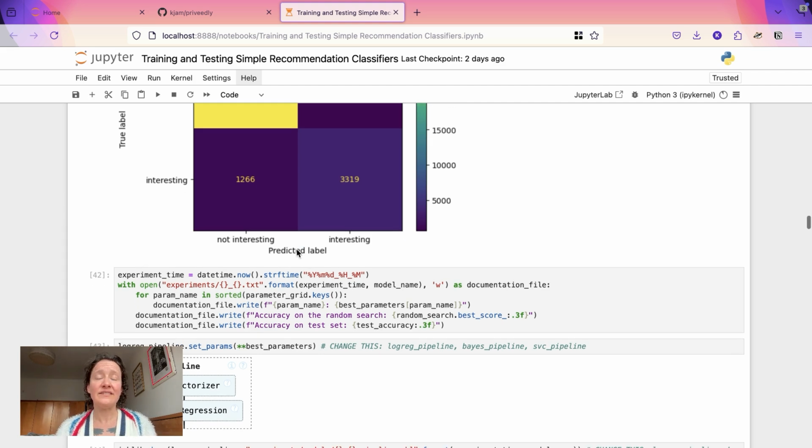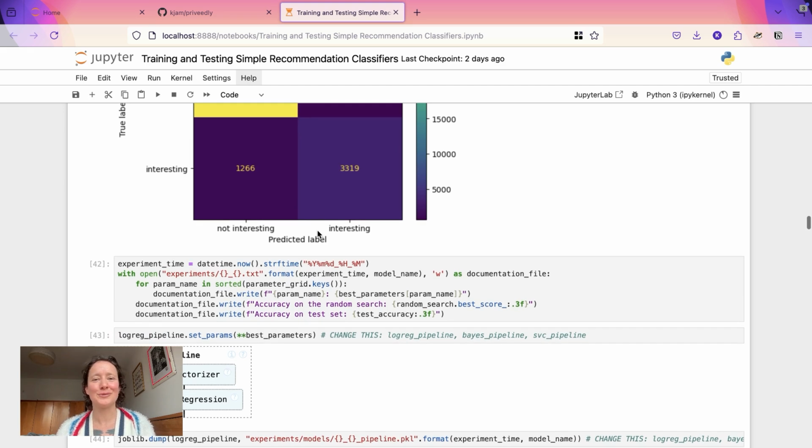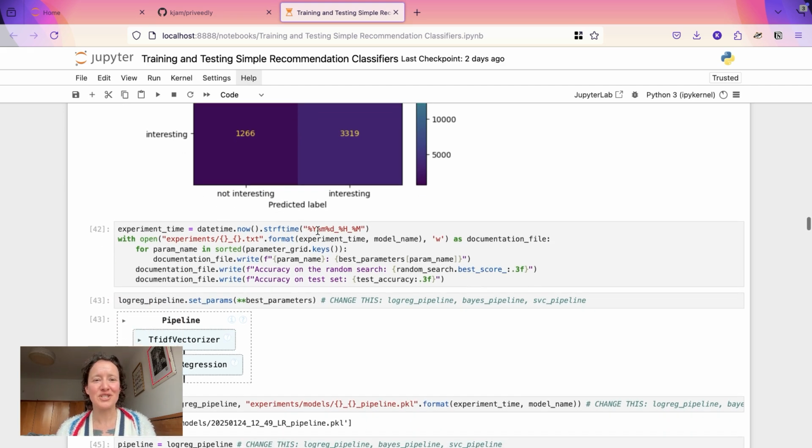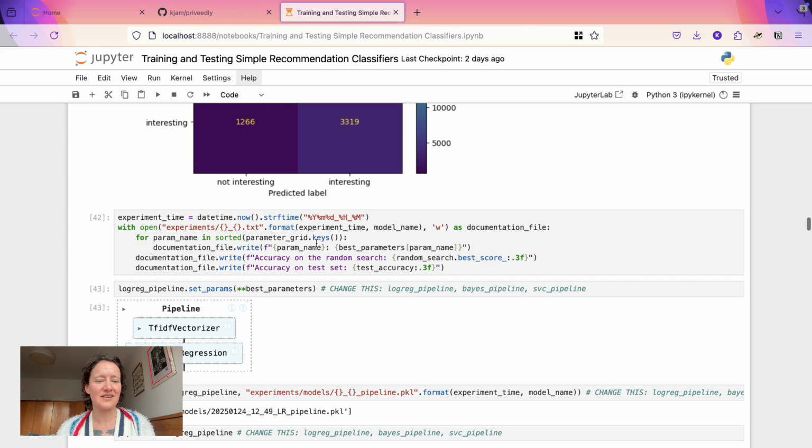The SVC, the support vector classifier, will take a bit longer. On my computer, just having it running in the background takes about 2 hours to train with my data set. So just know that the SVC is going to take longer for you to train because that's how support vector machine training works in comparison with these other models.